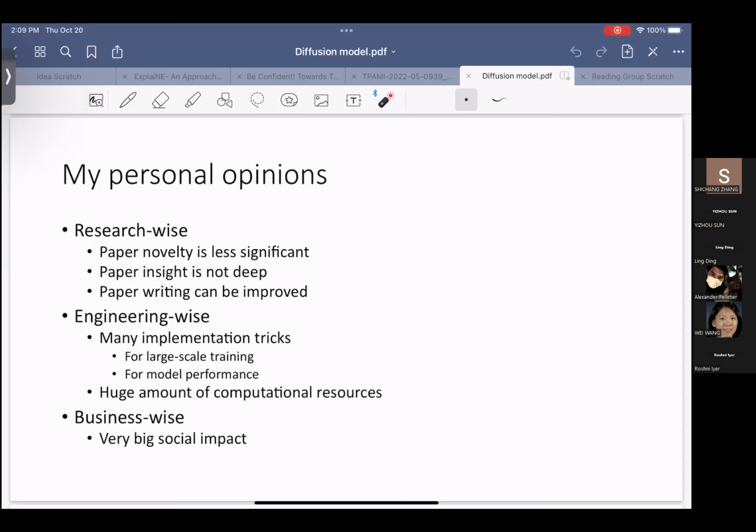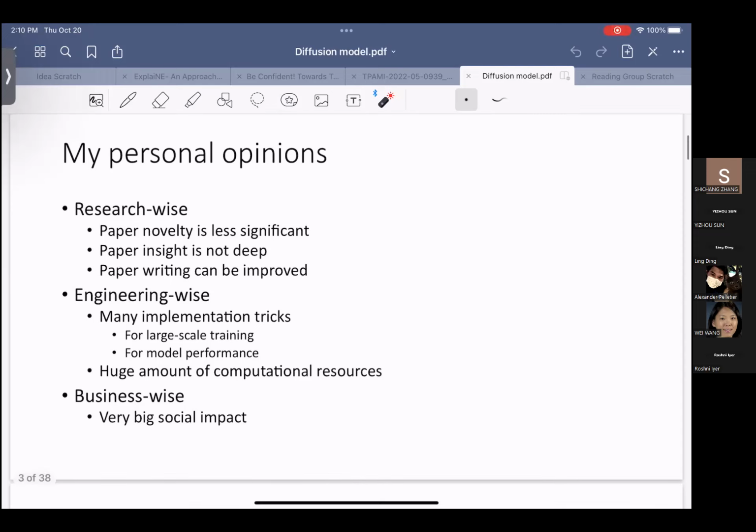So basically, you can think of it as me doing you a favor here today, because I really looked at a lot of other resources like blog posts and YouTube videos to help me understand these papers and bring up the main idea here for you. But this is just the research side.